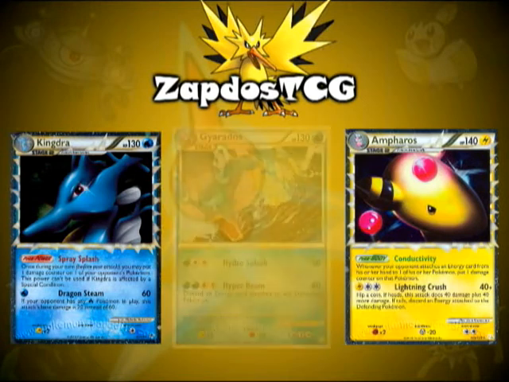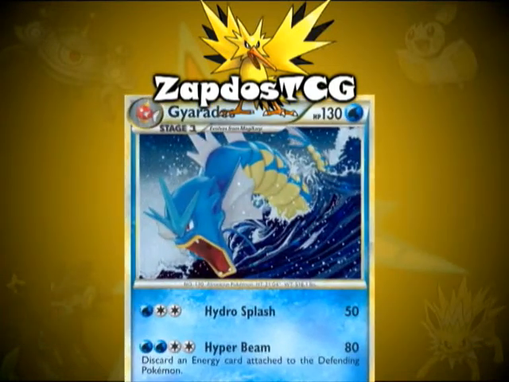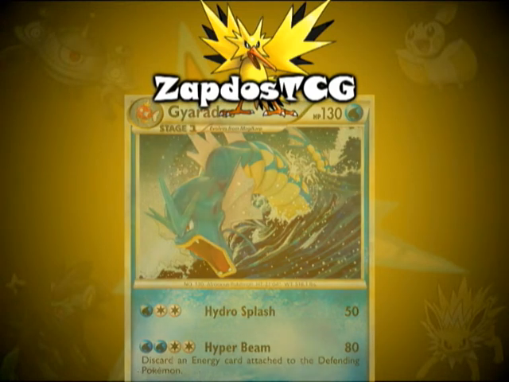You see that Gyarados has fair attacks: 50 for a water and a Double Colorless energy, and 80 for 2 water and a Double Colorless energy. If you can set up Gyarados to use his second attack, you'll be surprised how fast damage counters can be put on the active Pokemon.